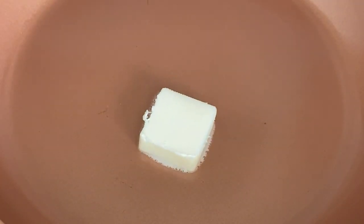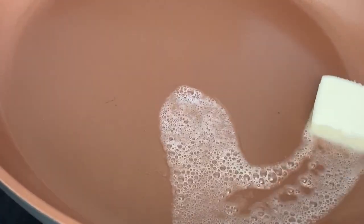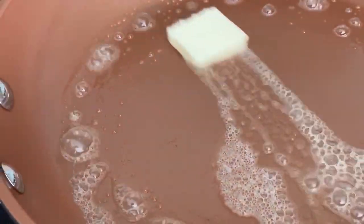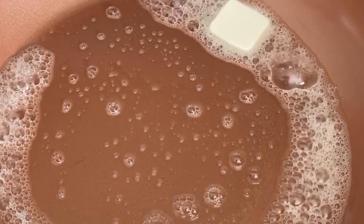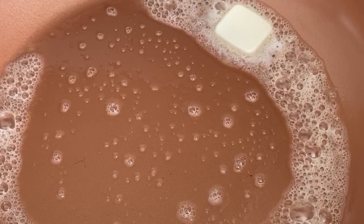I'm ready to fry the fish. On the heated pan, I'm gonna add a half tablespoon of butter first. I like to go easy on the butter, and once I need more I'll keep adding it. That way you're gonna save some calories — and if you're gonna get the same taste at the end, saving a little bit of calories is a pretty good strategy.